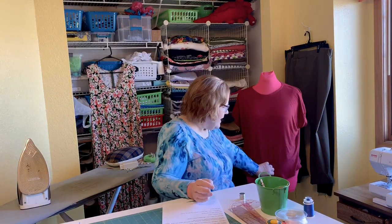Very handy stuff to have for things like this. It's also a really quick hem on anything. I mean, if you're in a hurry to make a pair of pajama pants for a kid and you just don't really have time to hem, you can just do that, and it's wonderful. It's as neat on the inside as it is on the outside. So anyway, that's my tip for today.